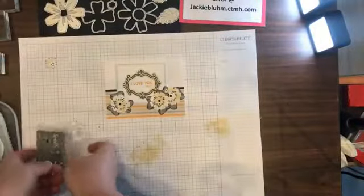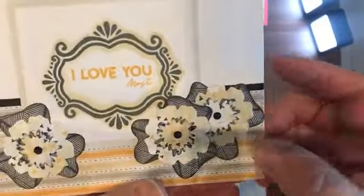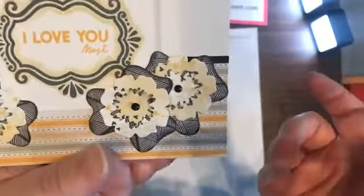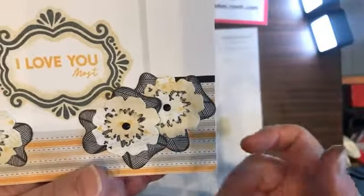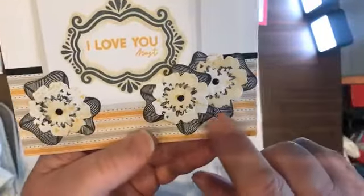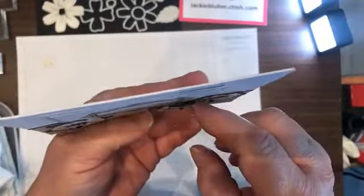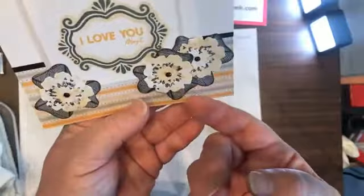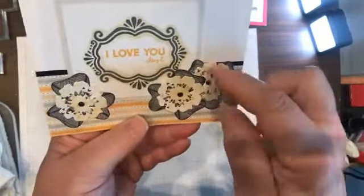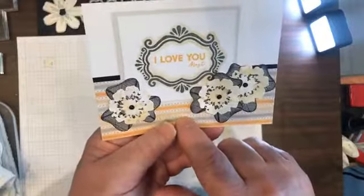Let me show you on the card. It kind of gives you a little bit of a color, but then the clear kind of, I don't know, does something. It kind of shines, but it doesn't come through. But it's not that solid matte black like our black dots. So I also went around with the sponge dauber and I hit the edges of these leaves because our core paper is white inside, and I just wanted that to be a little bit deeper in contrast with the stripe. And this is also in the Sweetest Honey paper.